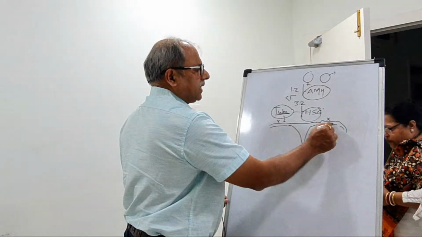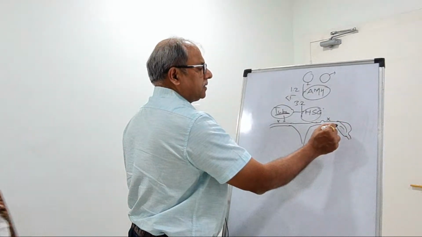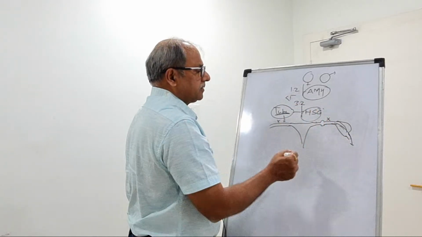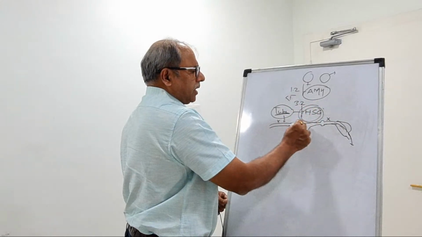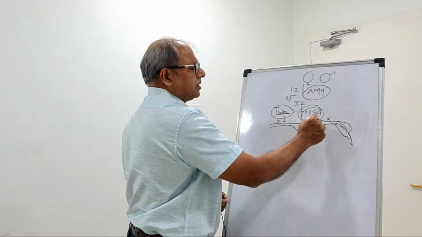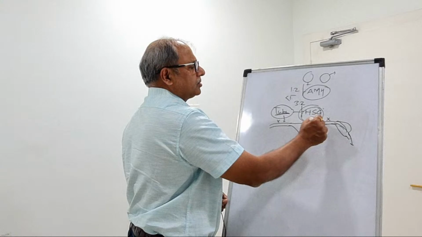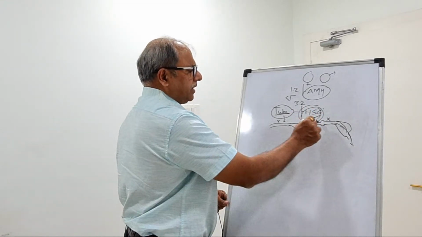Again, if there is a dilatation of the terminal part of the tube and there is a spillage, this will not work. So HSG is very important. If laparoscopy has been done and the tube is seen to be open, the quality of the tubal inside mucosa is visible by HSG only. So HSG is very important.